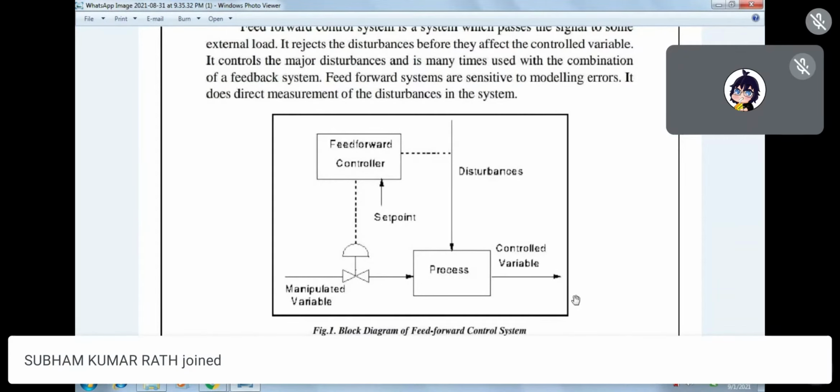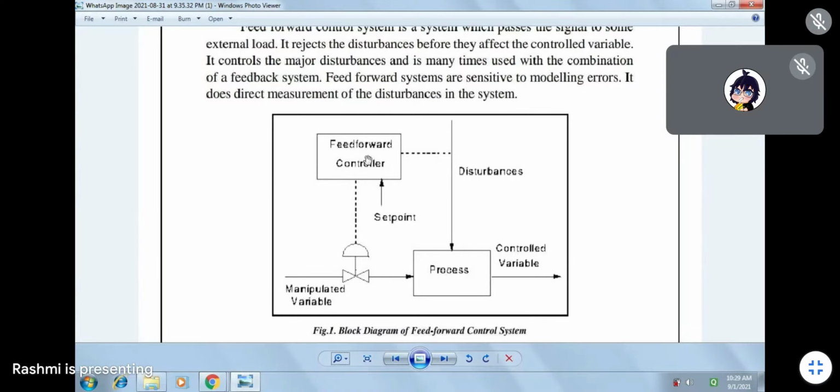So this is actually our task. You are given a controller. You have to take it as a PID controller, obviously. And we are given an input, and that input is your step input. And we are given a process or a plant, which means you are given a transfer function. The process must have some transfer function. Okay, we are given that.